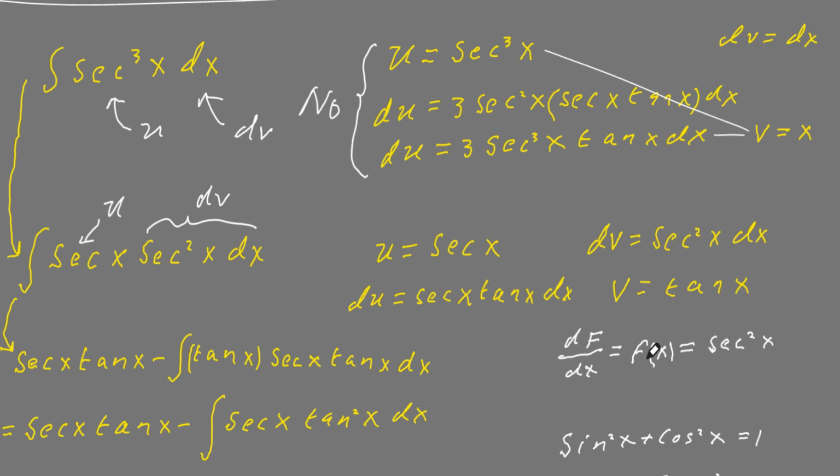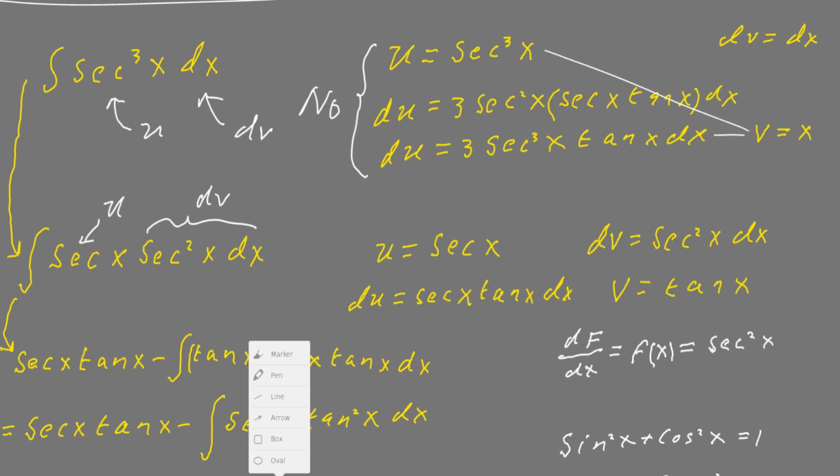Remember, if you want the indefinite integral of some function f, that's just defined to be another function that differentiates to that function. So if we want the indefinite integral of secant square x, that'll be tangent x, because the derivative of tangent x with respect to x is equal to secant square x. So v is equal to tangent x. We need to calculate du, so we have to take the derivative of this with respect to x, but the derivative of secant x with respect to x is just equal to secant x tangent x, and all that's times dx.